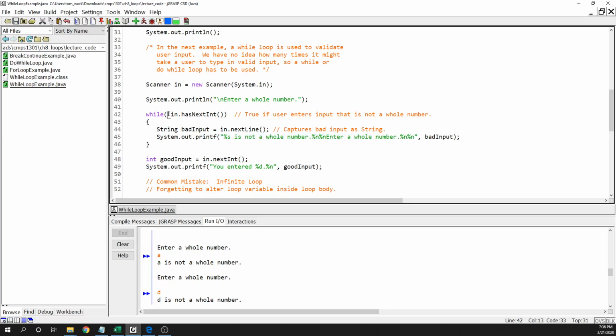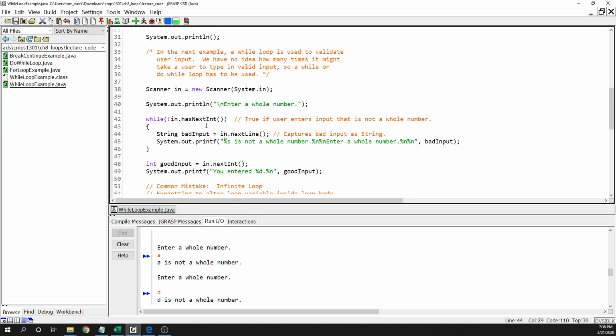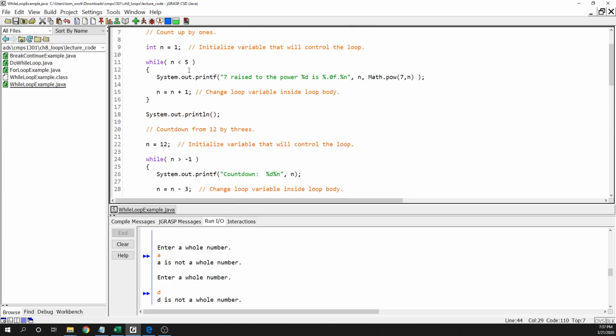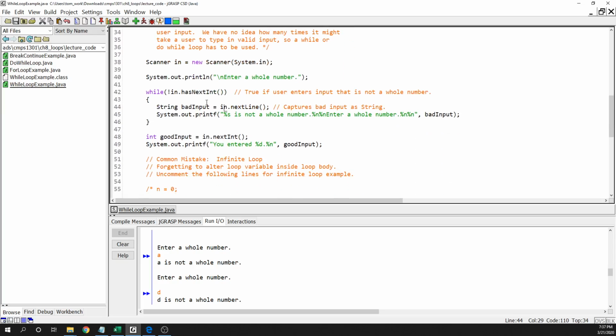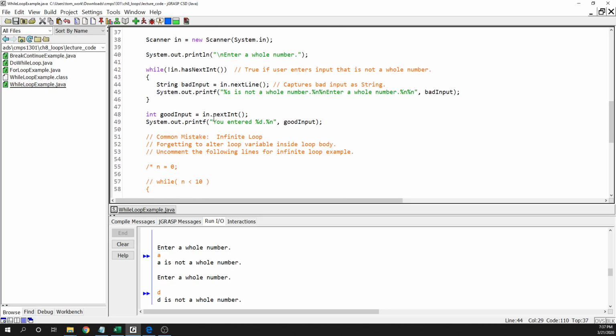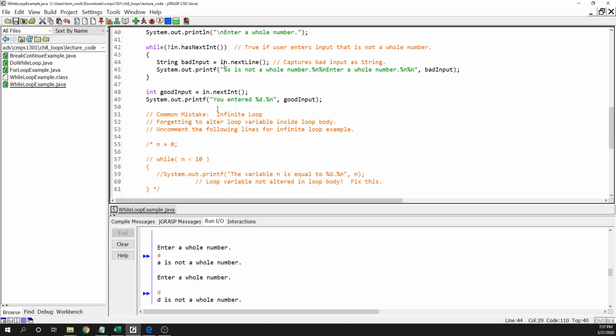My only motivation for showing you this is to look at a while loop that's slightly different from the standard. Both of these up here are pretty standard while loops. So I just wanted to show you one that wasn't exactly the same as the previous ones. In one of our practice or example problems that we'll take a look at, I will do this in a different way. And when we do that, we just won't worry about validating user input for the time being.